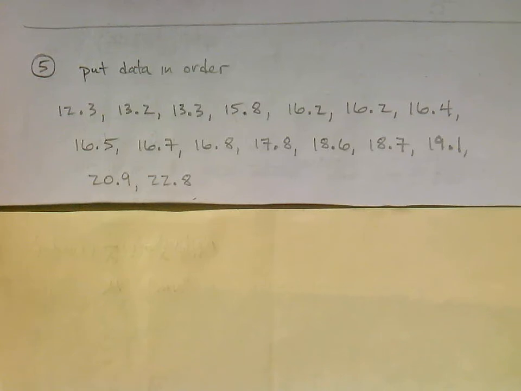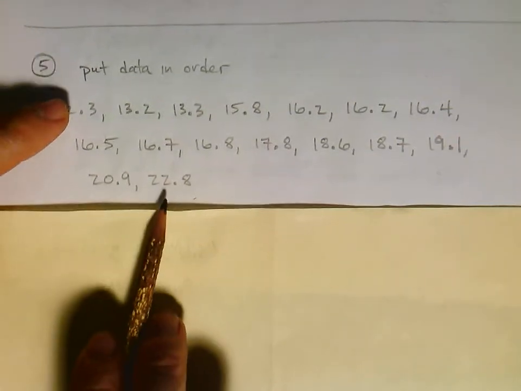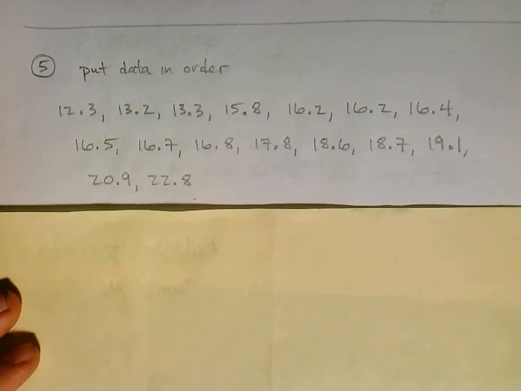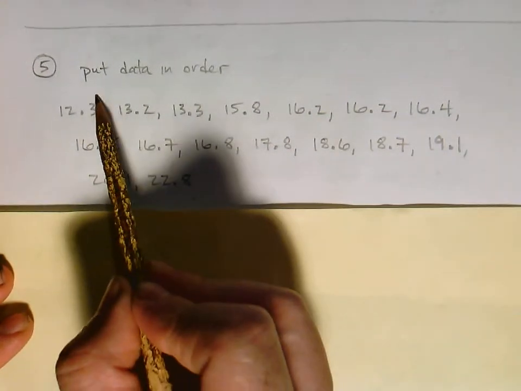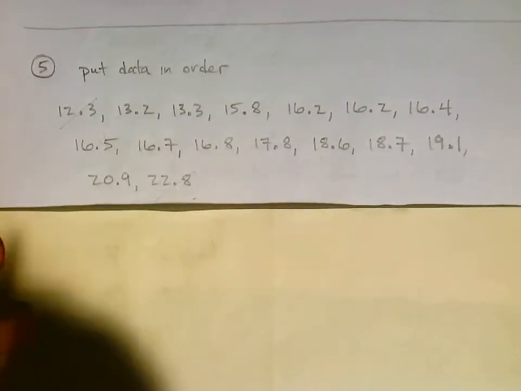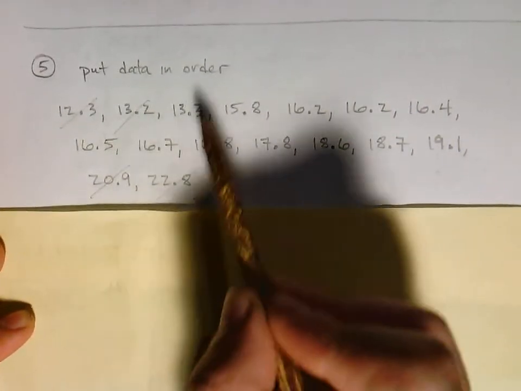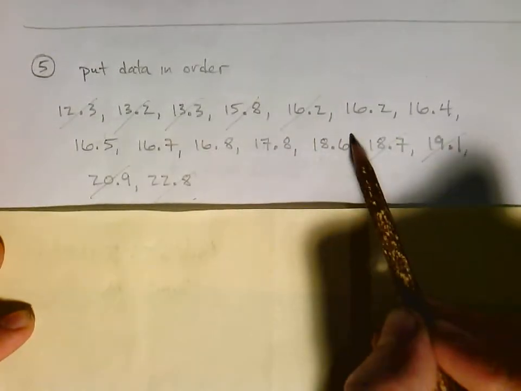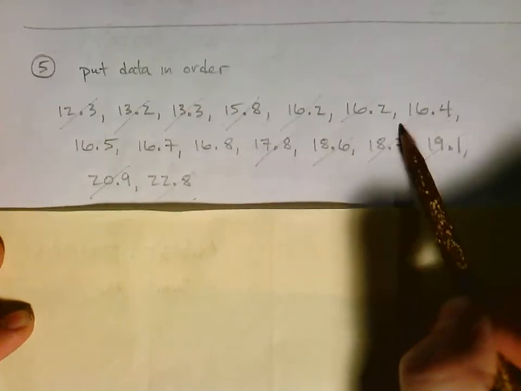Okay, once they are put in order, then we need to find the number that separates the data into halves. So here's how we do it. We're going to start at the outer edges and then work our way to the middle. And what you often see people do is crossing off numbers on both ends. So we'll cross off the first data value and cross off the last, and then the next, and the next, and the next, and the next, and the next. And we're just going to work our way down towards the middle.